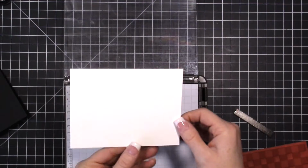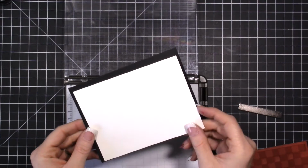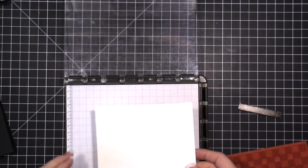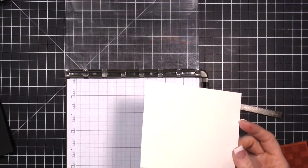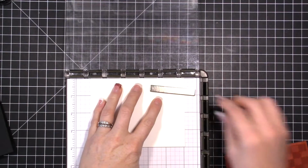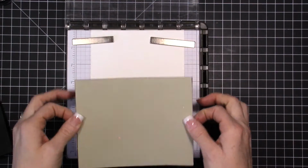Now we have our Whisper White piece that's going to go on the front. The Whisper White piece is just 1/4 inch smaller than the card base itself. So the card base is 4 1/4 by 5.5. The Whisper White piece is 4 by 5.5. We're going to start by putting this, I actually want this side here. I'm just using some of the mini grid paper that you can get for your Stamparatus. I'm going to put this all the way up top, and then I'm going to put my magnets in to hold that. And then we're going to use the background stamp here.